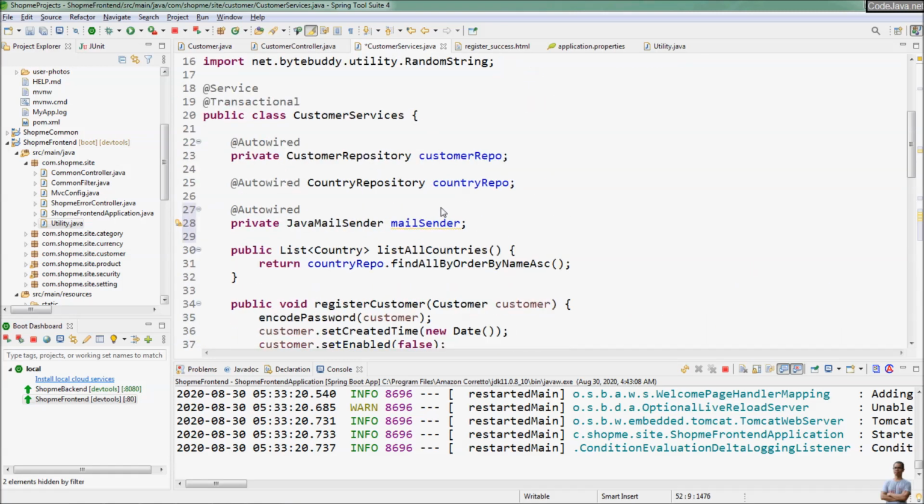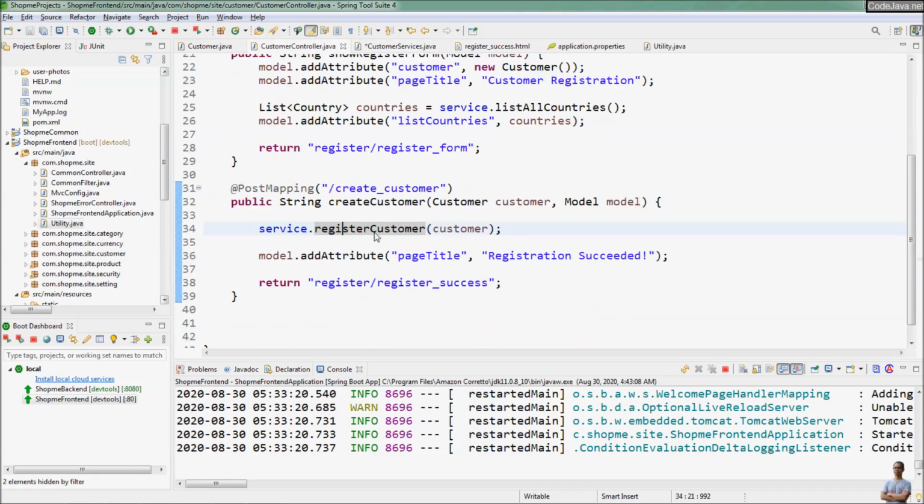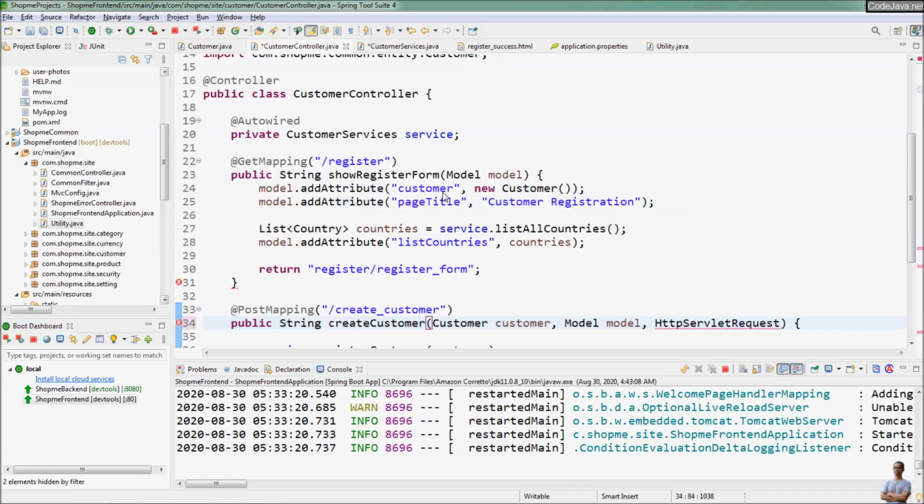And because this service class doesn't depend on HttpServletRequest, we need to have HttpServletRequest in the controller here.